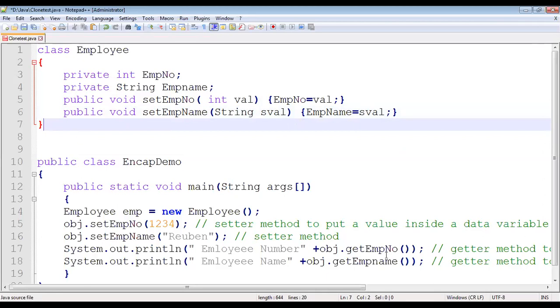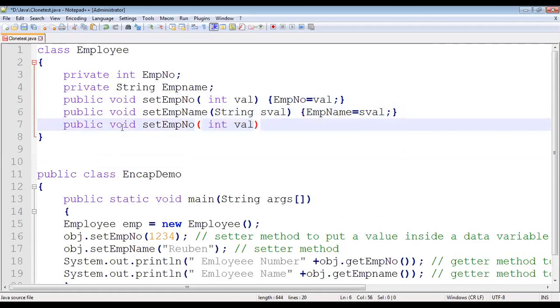Continue writing now. Write for getter methods. Now I'll write my getter methods. Public void. No, I am returning an integer, right?